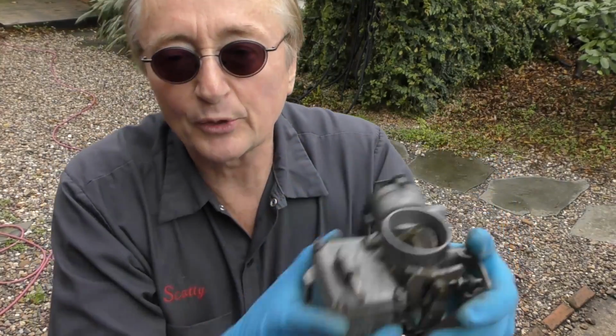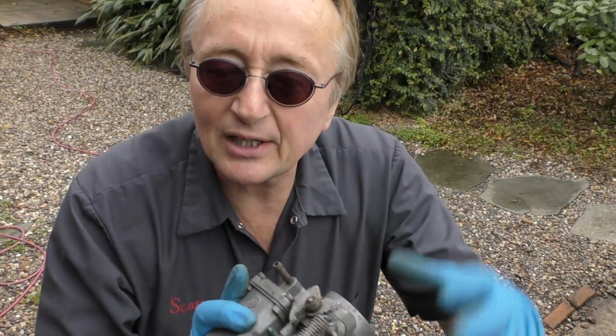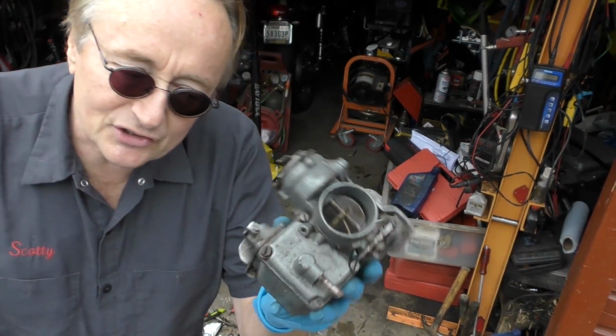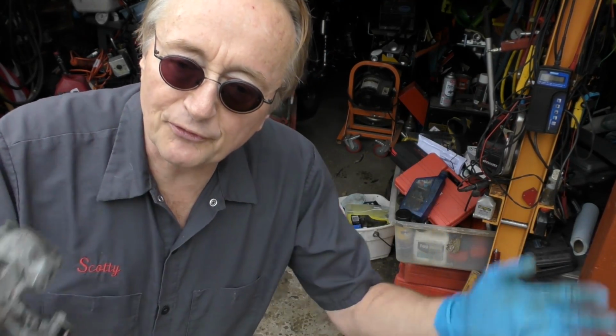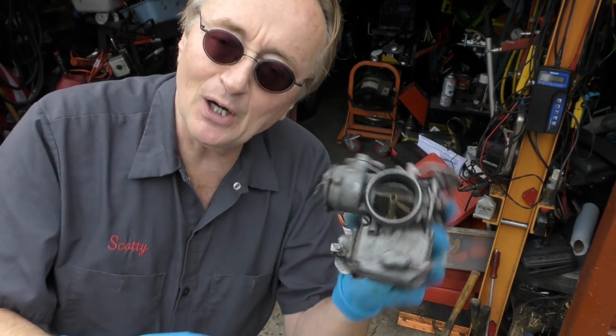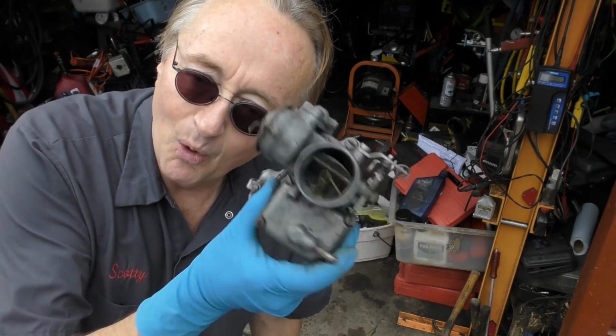They could last a really long time, and any fool could rebuild one back in the day with a $15 carburetor repair kit. It was easy, do-it-yourself stuff back in the day. Considering that this simple device does the same thing that a modern car's computerized fuel injection system does. If you ever have to fix one of those, you might be yearning back to the days when they had 1-barrel carburetors on them, and any fool could repair them.